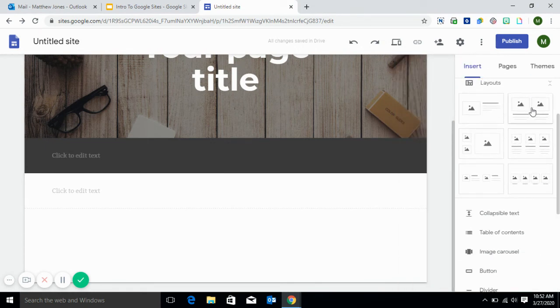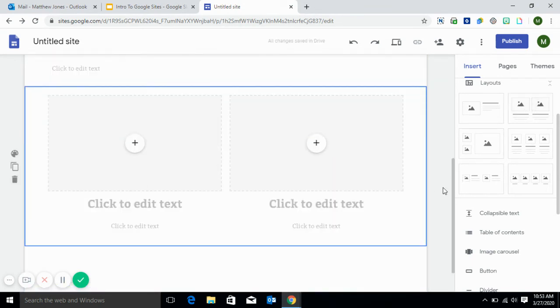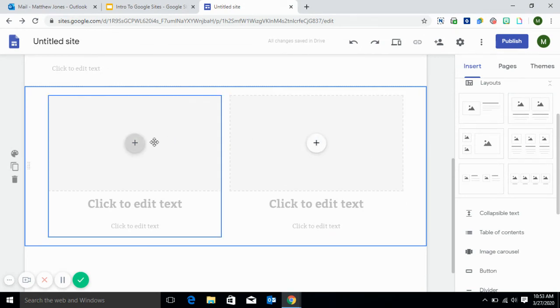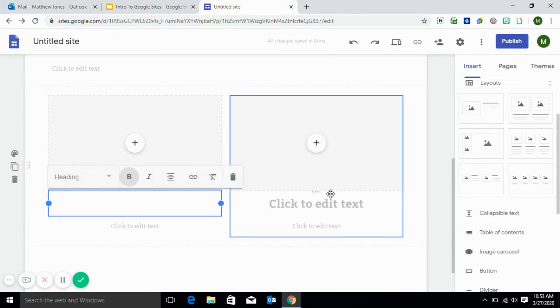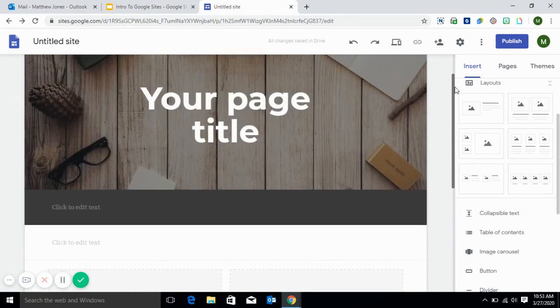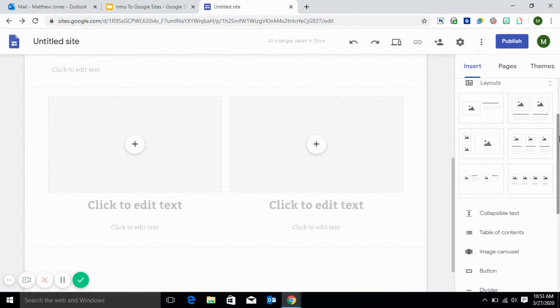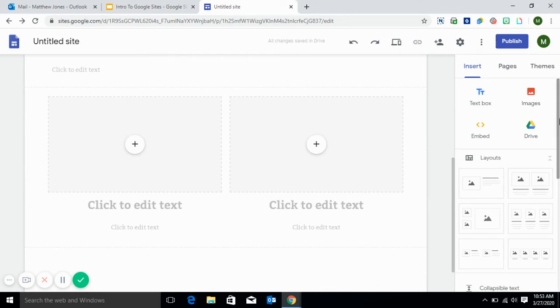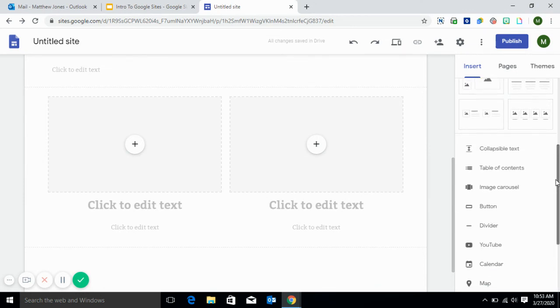Below that, there's a thing that is called layouts. This is if your kids have come up with some sort of certain design where they wanted to add pictures and text, they have some preloaded layouts for you as well. So say you wanted to have an option where you had pictures and text below it, you can click on it and it's going to add it in there for you. So it adds a part for your picture, it adds a part for text, and it just really helps categorize and break apart your page in an easier fashion, as opposed to individually adding text boxes and image boxes in there as well.